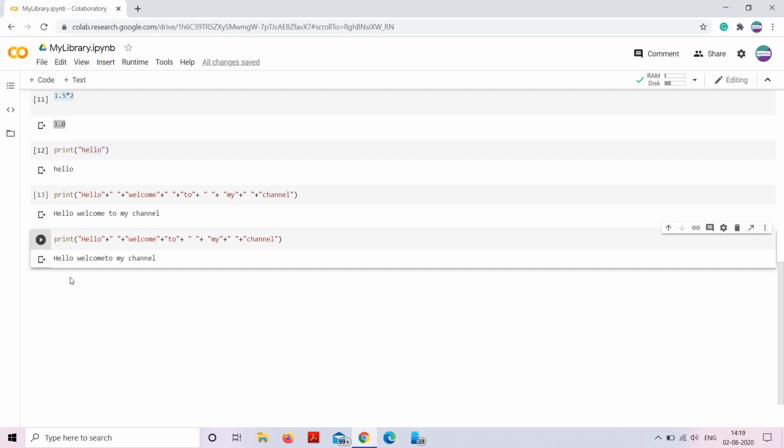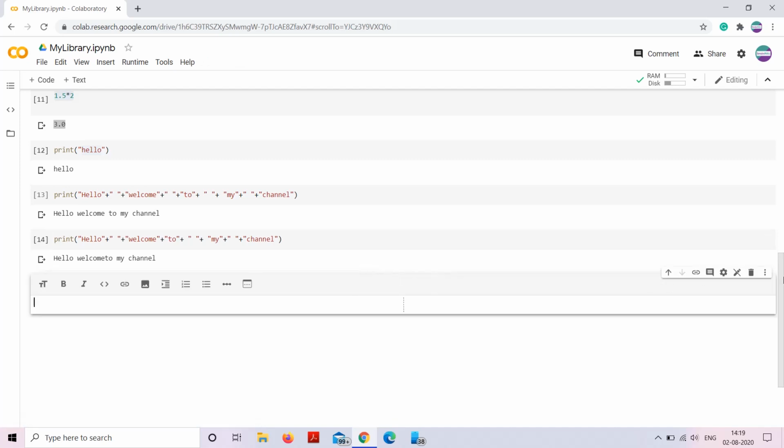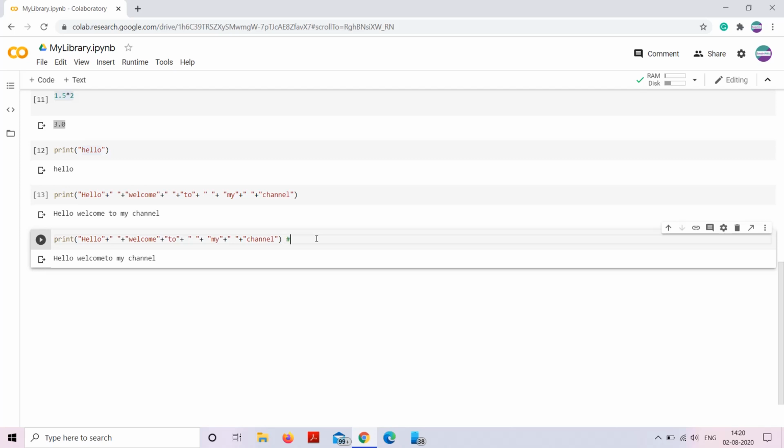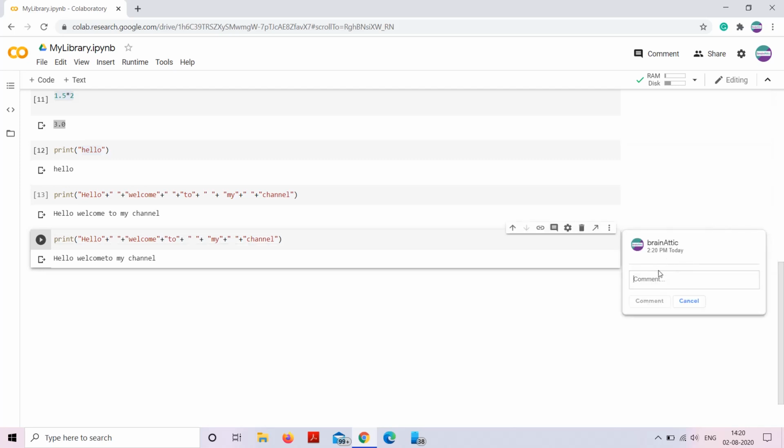Okay, so we understood somewhat about the print command. We understood some of the basic data types: integer, float, string. Now I'll show you something more. A very good habit of coding is that you provide comments. You can write comments in this. I previously told you that you can mention comments using add a comment over here. If you click the option, a pop-up will come and you can write down the comment.